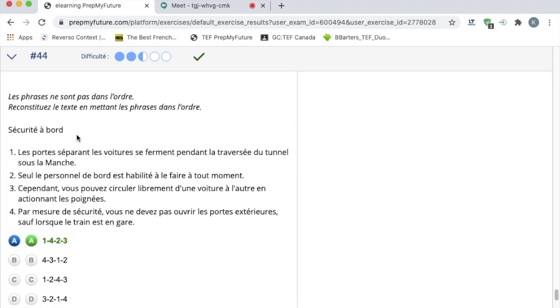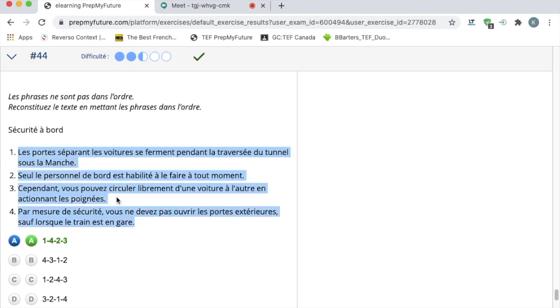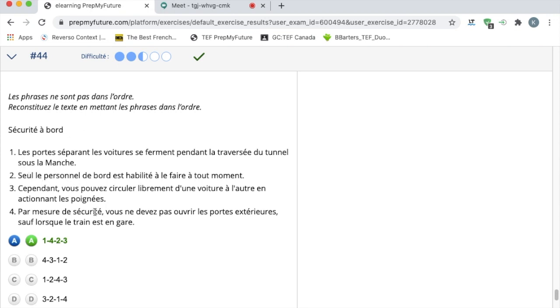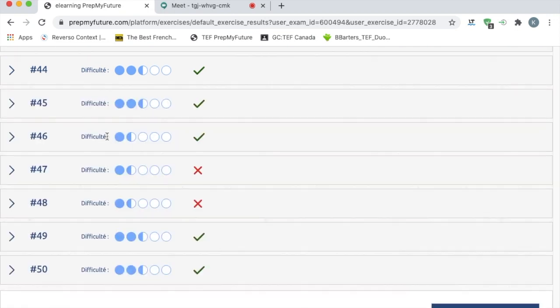For example, this is one more pattern in the reading. They have these 4 sentences and you have to put them in order. It's basically a paragraph broken down into individual statements. Fairly simple because of some indicators. You will understand logically that this "cependant" is "however". You cannot start a paragraph with "however", so there will be some context before it. So the 3 cannot be the first sentence of the paragraph. Then what do you do? I'll give you specific tips on how to make quick decisions.